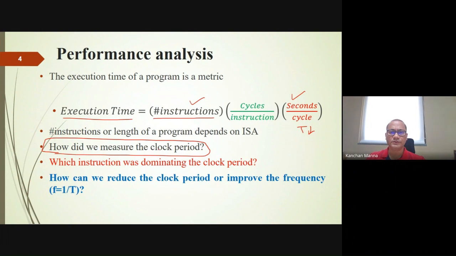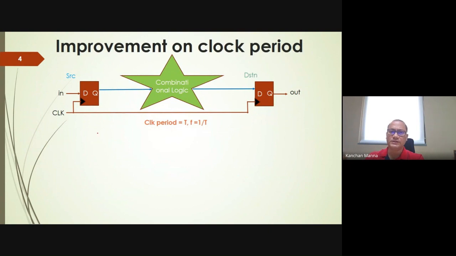So here we want to minimize the clock period. For the single cycle data path, if you remember the timing calculation, we measure the timing based on these two D flip-flops.